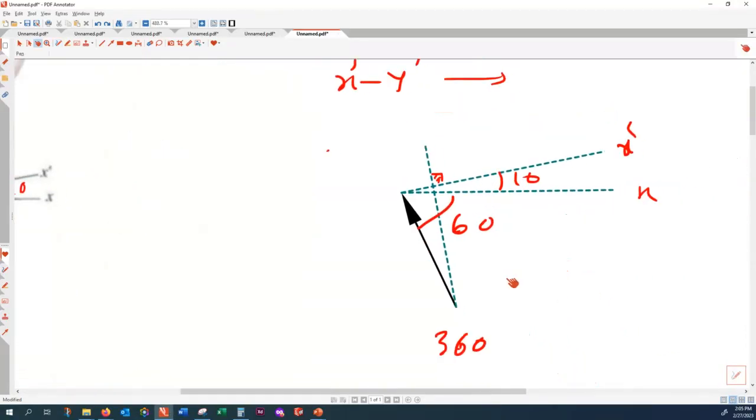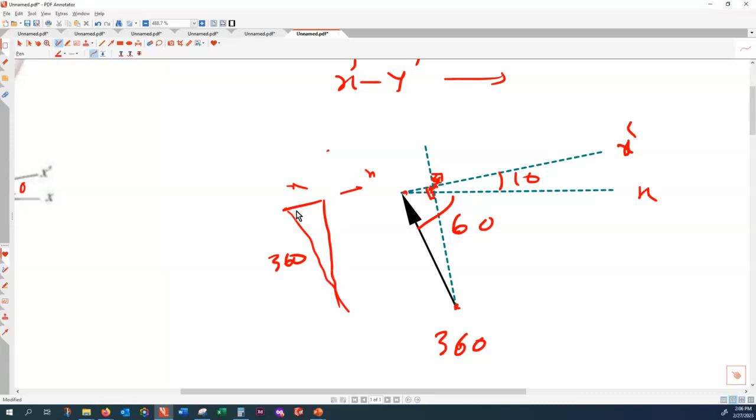When I say I project over x prime, what it means in simple terms is that the angle between the line which I draw and the x prime is 90 degrees. So if this is 90 degrees, this one is also 90 degrees, right? Now you have to solve a right angle triangle. In this right angle triangle, this is x prime, this is the dotted line, and that is the hypotenuse. The hypotenuse is 360, and this is x prime.